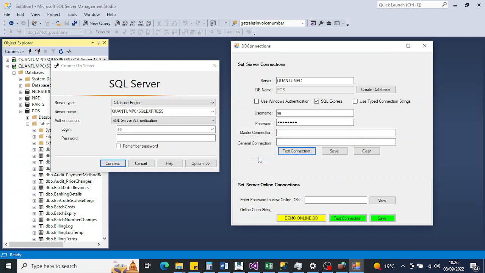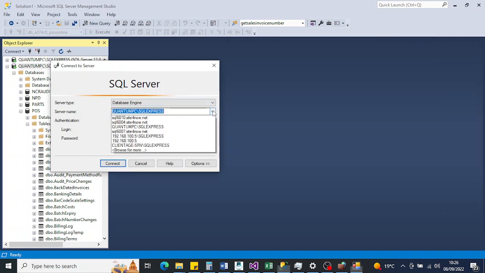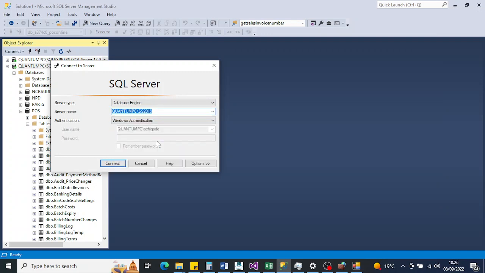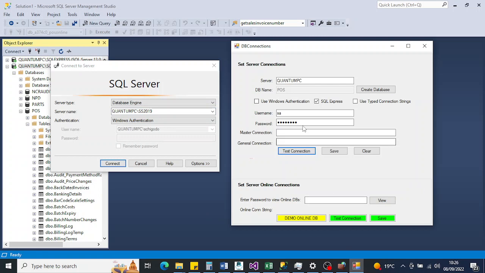There will be instances where, for example, I've got another database here, this one, SS2019, right? This database is different because it doesn't have SQL Express here. It actually has SS2019, which is a bit different from your default installation. In such a case, I have to untick SQL Express here. Then here I have to put that extension, the default name of that database, like this, and you can test, and you can see it's also successful. So this is how we do it.